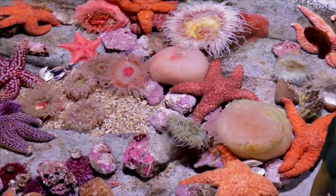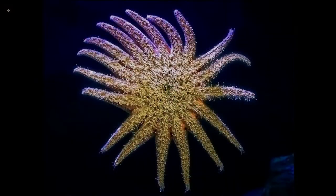Now, the sea stars that we're seeing in here, they have those five arms. I wonder if, do we have any pictures of anything with more arms by chance? Let's think about it too. If you were a creature that lived on rocks, where there's rocks and water and lots of water movement, like there's high tide, low tide, the waves are crashing, how would you use your arms? It could be useful to have arms, right? What else do we know about sea star arms? So let's see if we can find any pictures that teach us a little bit more about sea star arms here in just a moment.